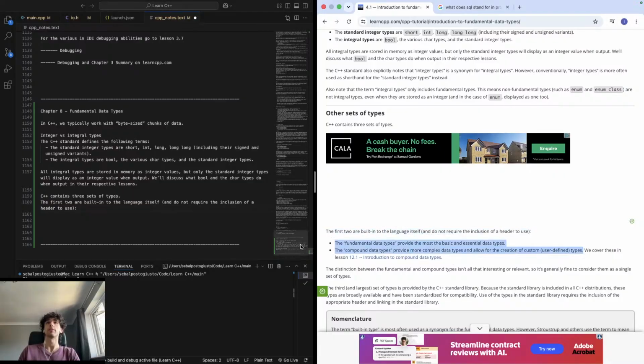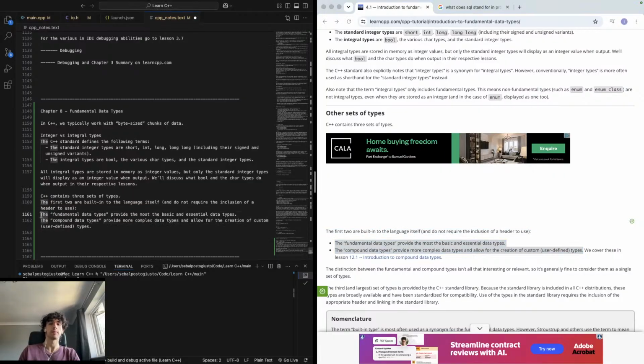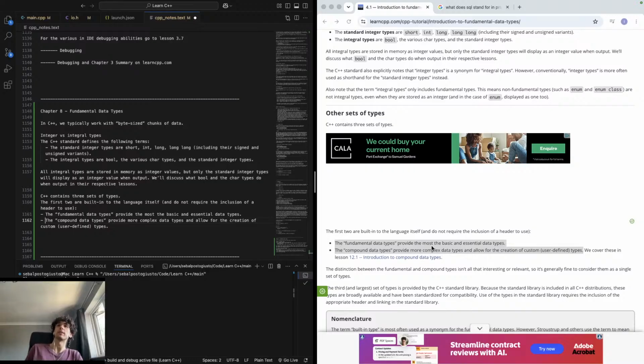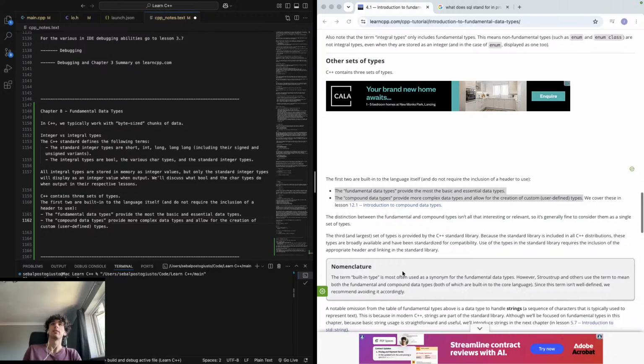Those are the fundamental types, and then the compound data types. The fundamental types provide the most basic and essential data types. Compound data types provide more complex types that allow for creation of custom user-defined types. I assume that is things like structs and classes and enums. The distinction isn't interesting or relevant, so we'll go over it. The third is provided by the standard library.